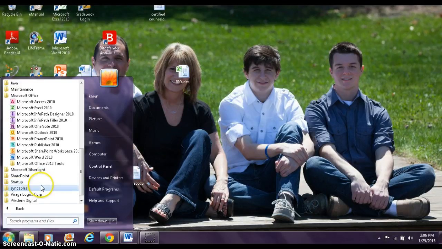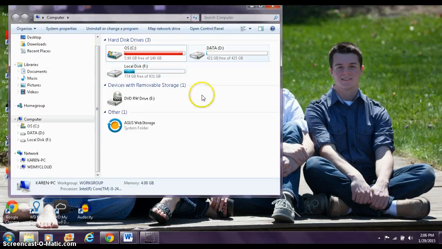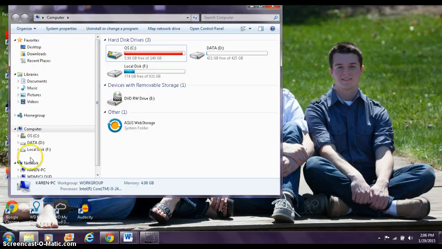Okay, the next thing I want to come to here on the start button is this computer. So click on computer. When you get to computer, you have two lists. You have a section over here on the right, which kind of gives you the letters of the network drives or the hard drives. And then it gives you a list format here.